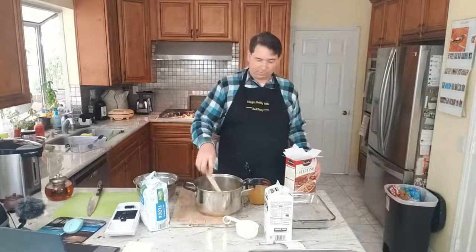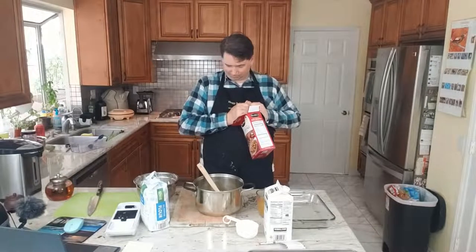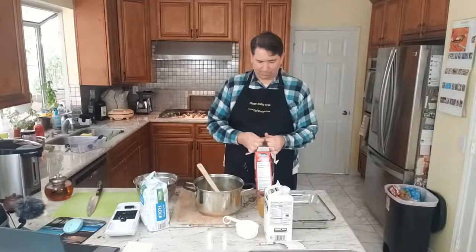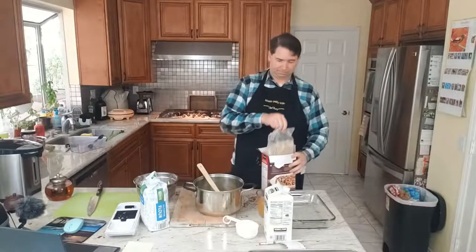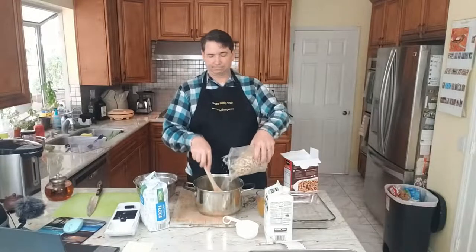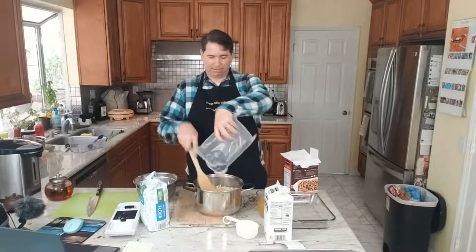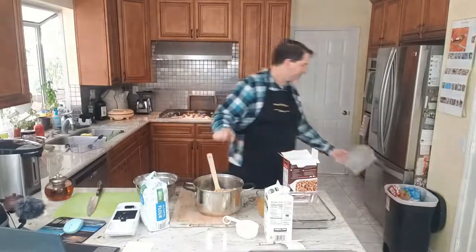Okay. So we need this, but first, the breadcrumbs. There we go. I'm going to stir while I dump. That way, one part is going to total all the butter and the other part doesn't. I kind of want the whole thing, get as much of the butter as I can. Yeah, I did need to use the big one, didn't I? I could have probably gone with a smaller one, but so we dumped it in. And there you go.